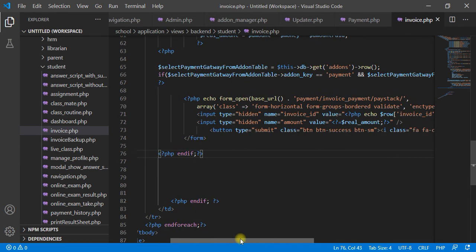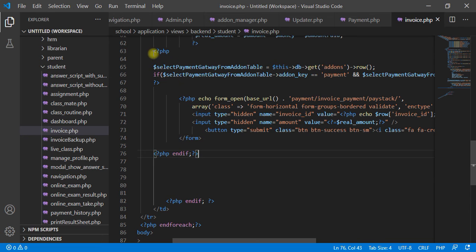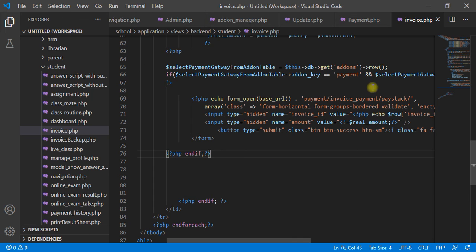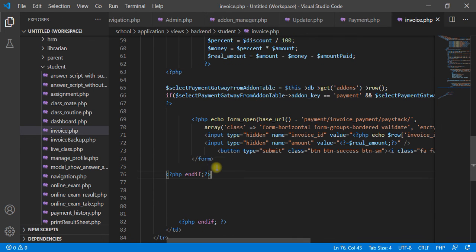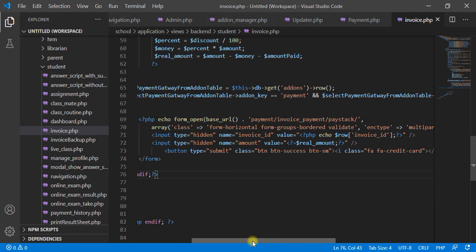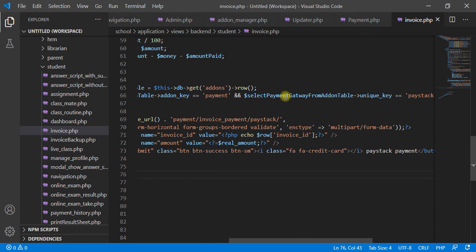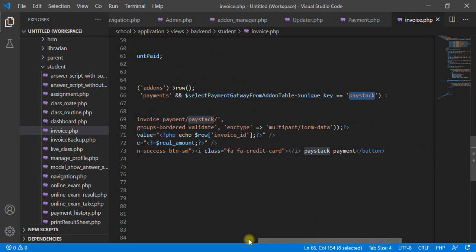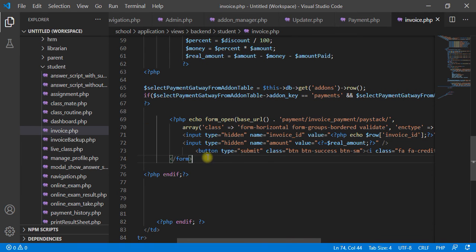Good. So which means that I don't want to display this if it is empty, but if the admin has installed the add-ons and the add-on key is equals to payment, and select from add-ons table the unique key is equals to paystack, that is when I want to display pay with paystack.